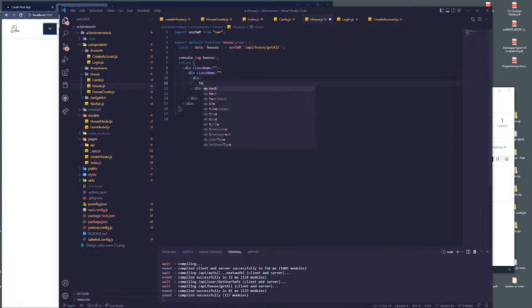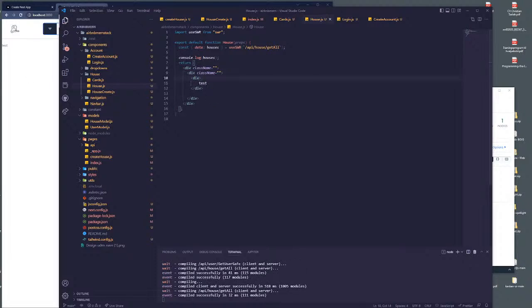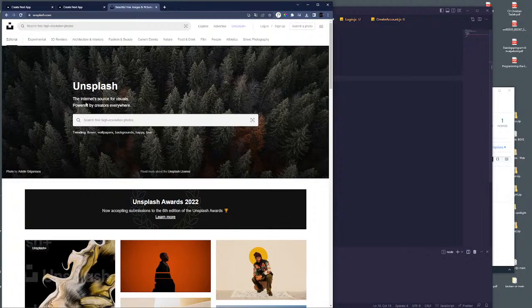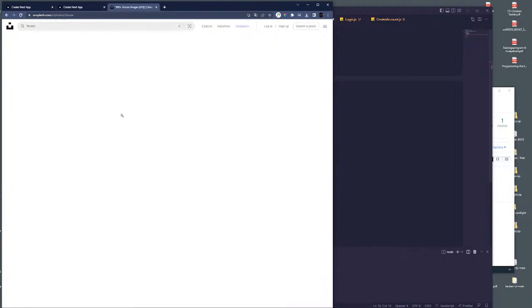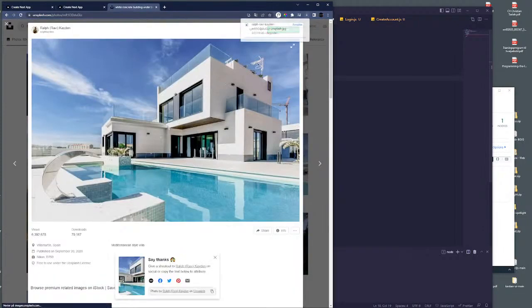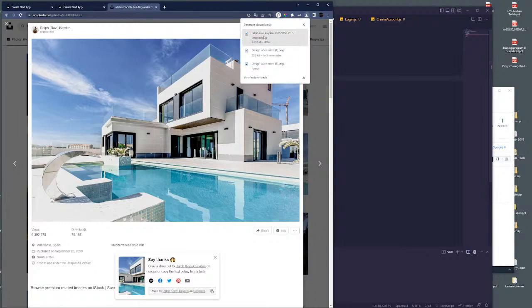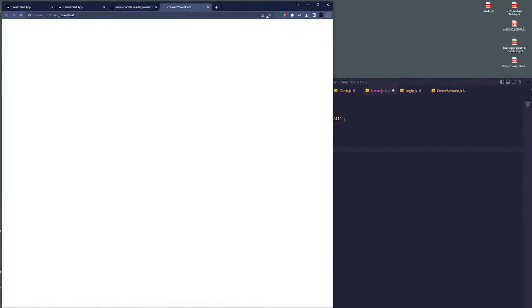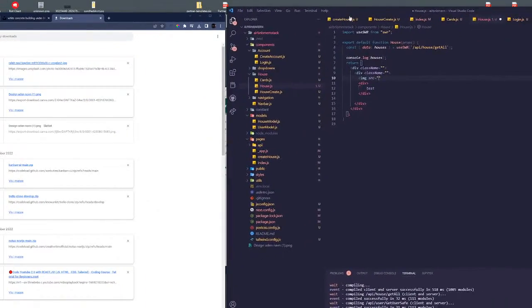Let's just put something like test in here so we can see it. Up above this we want an image. We want the source to be something locally. Let's just put a house in there. Let's just do this one. So here I can't see anything. We take this house and put it in our public folder.